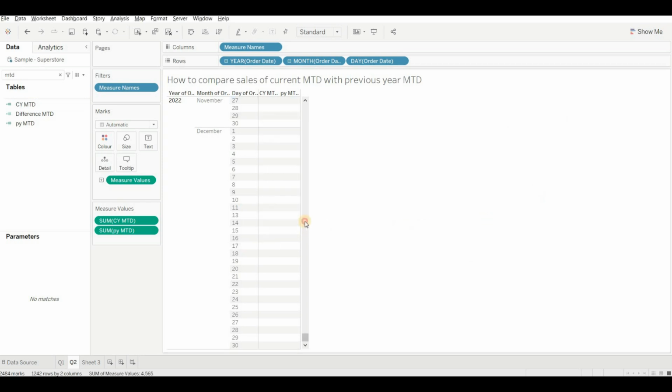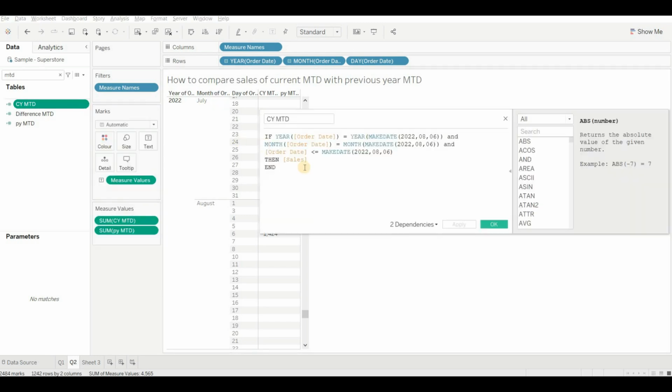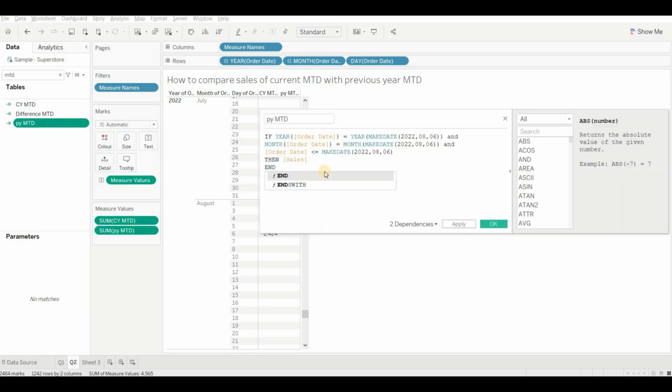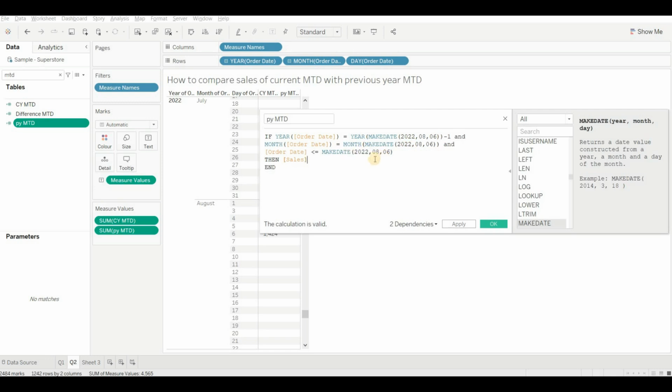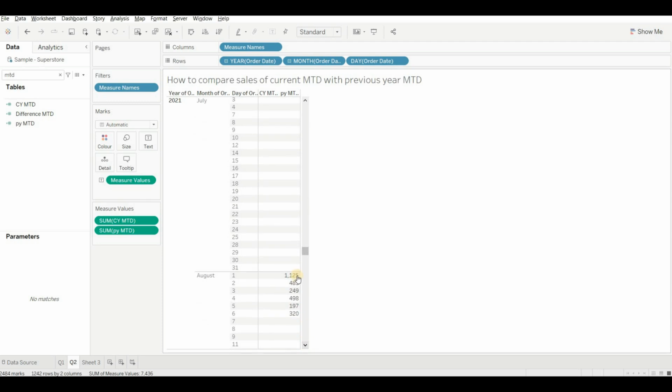Just click on OK. If we go here to August, you can see we are getting the data of August of the current year. And if we want to go with PY MTD, we can just copy the logic of that and replace it here. Make it minus one. This will give us 21, and this will check the data up to the 21st of this month. If we go here, we need to make it 21 so that it gives us the data up to the 21st of this date. Click on OK. If we go with 21 of data, you can see we are getting the data of this month as well for the 21st of August. So both the conditions are working fine.